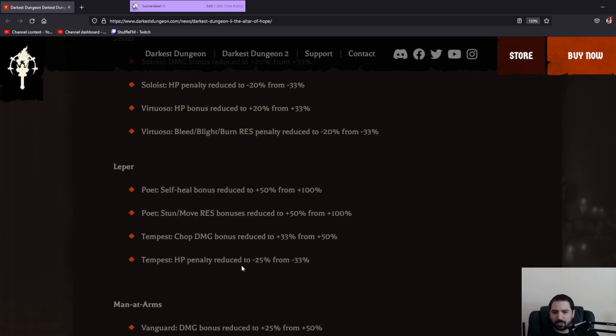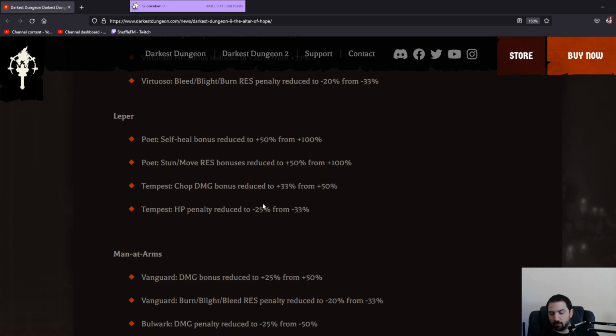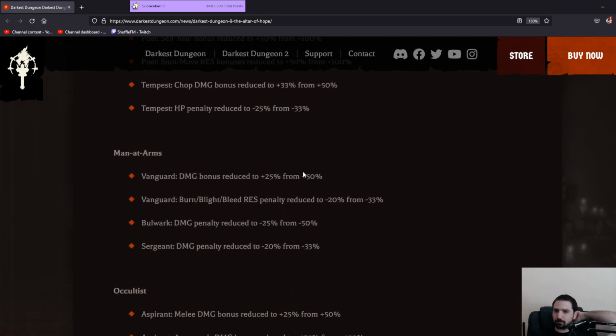Tempest shot bonus reduced, HP penalty reduced, which is nice. Tempest still has like -4 speed or whatever, which makes it weak in that regard. And they didn't lower the debuff penalty or the debuff res, which I like.